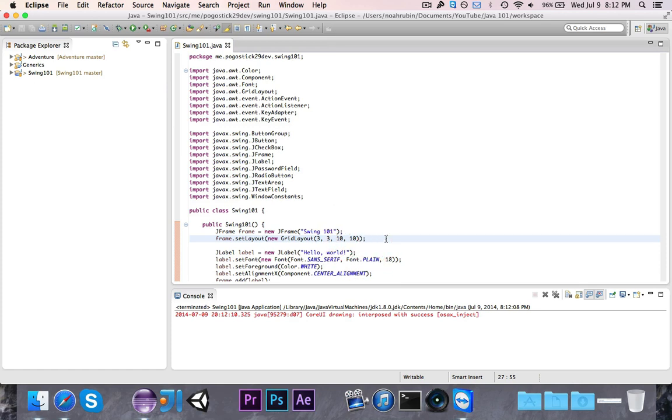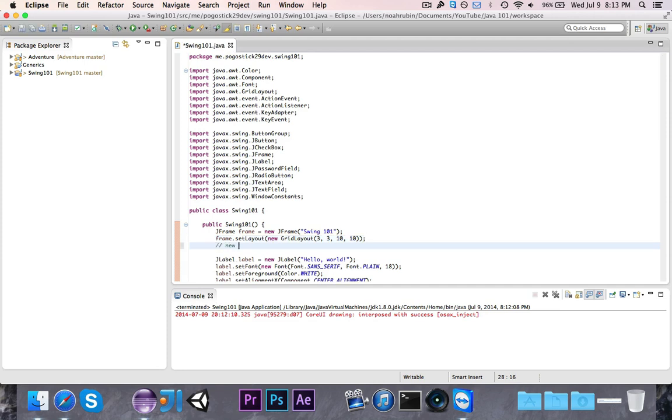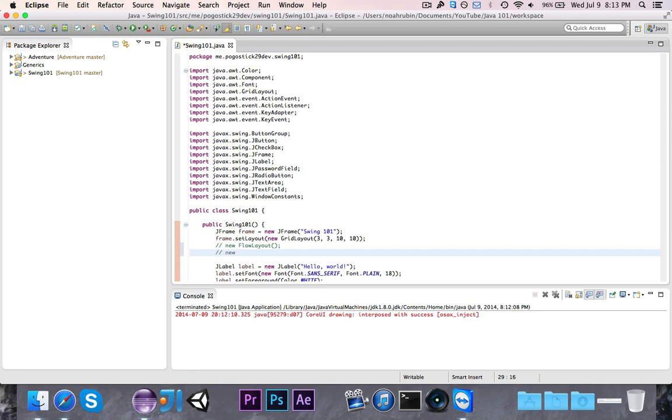I guess I'll just leave the grid layout in the code that I post in the video, but I'll also add comments for all of the other layouts that we did. So we did the flow layout, the box layout, which would be frame.getContentPane and BoxLayout.X_AXIS, or of course Y_AXIS.